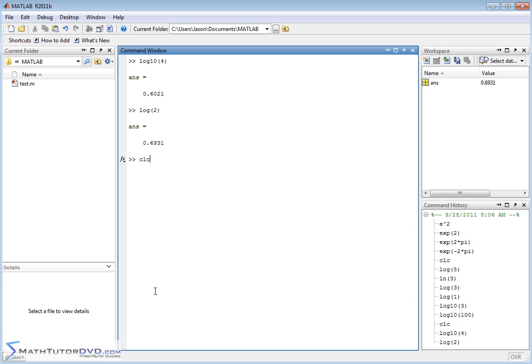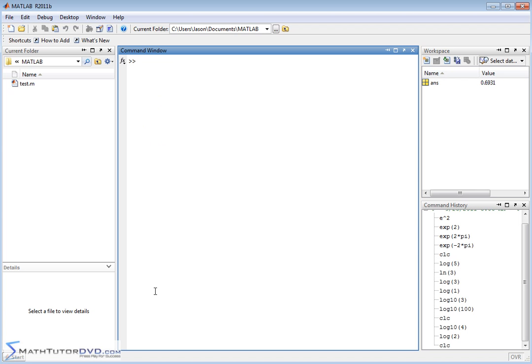Now, on a very rare occasion, you might want to take the log with base 2. There's a function for that as well, log2. You can pass an argument to it, and that makes sense to you, because if it's base 2, 2 raised to the power of 2 is going to give you 4. All right, so that's what MATLAB provides you. It provides you with a natural logarithm, which is this guy, a base 10 logarithm, which is this guy, and a base 2 logarithm, which is pretty rarely used, but occasionally you might use that.